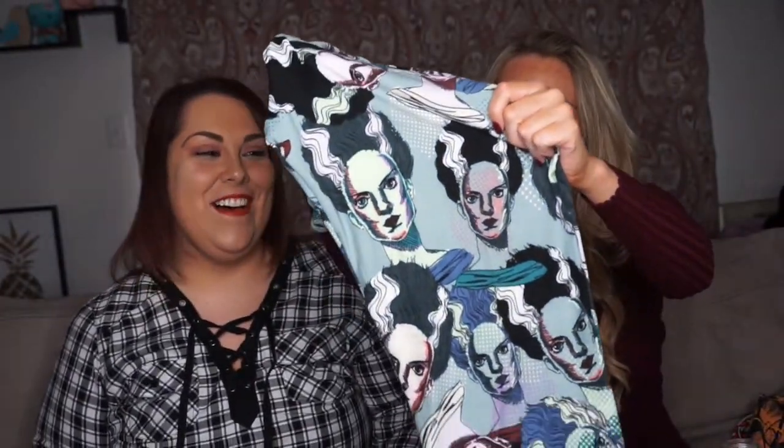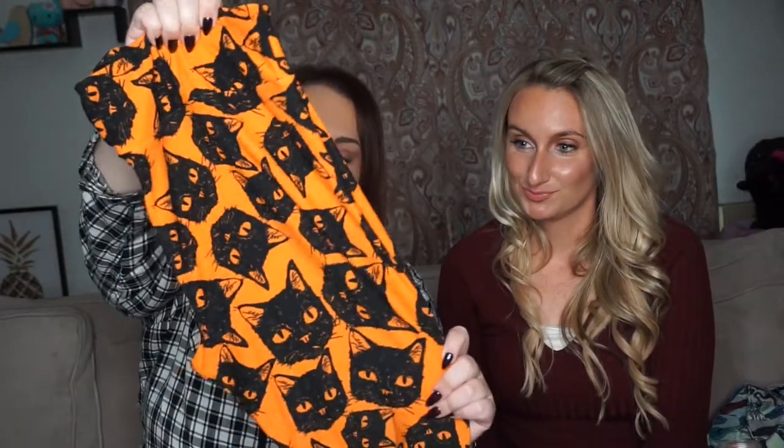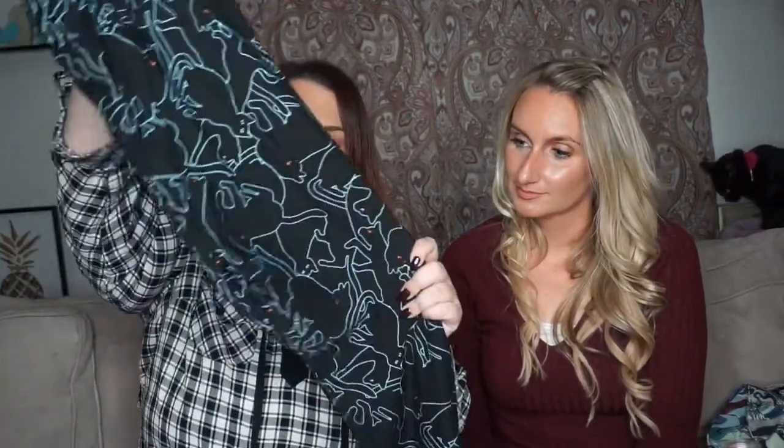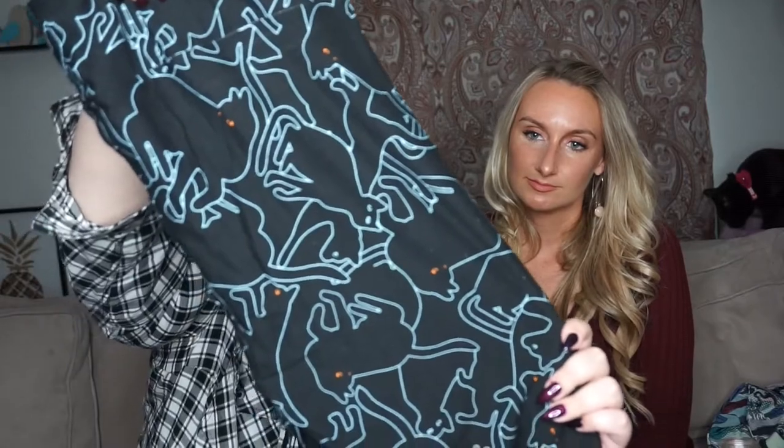Here we have the Bride of Frankenstein — I think they're just super fun, I love those fun colors. If you've watched any of our previous videos you know that I have a black cat named Jenga, so I was on the hunt for black cat leggings this year. These look just like Jenga — orange background with black cats with cute little faces. These were a huge score for me this year. I also got really lucky with another pair: they're black with white outlines of black cats with orange and white eyes. That creepy look is cool — I'll probably wear those all year round because Jenga's my girl!